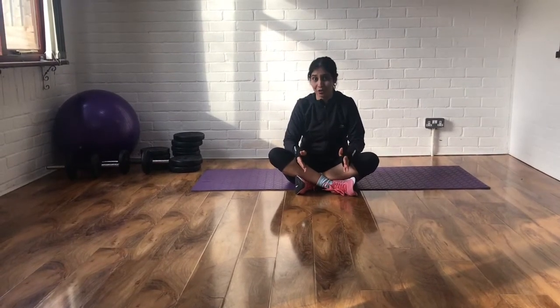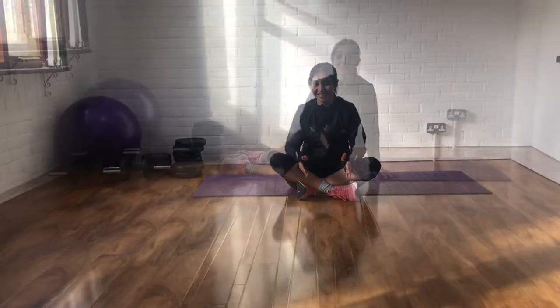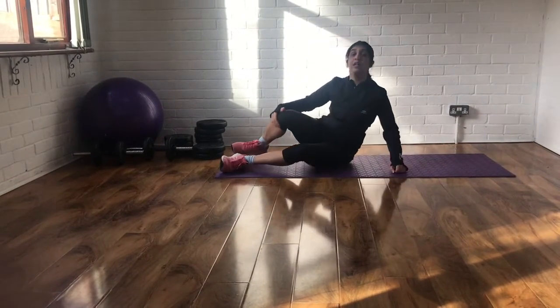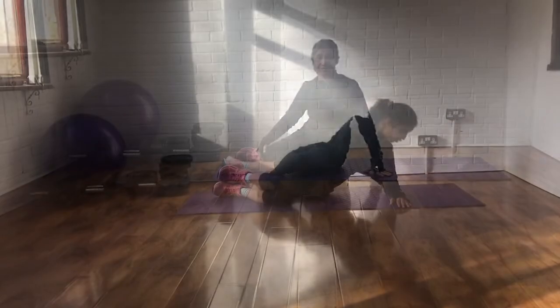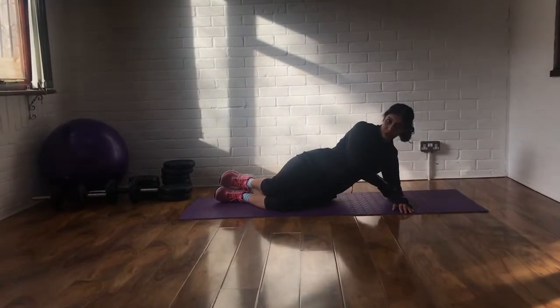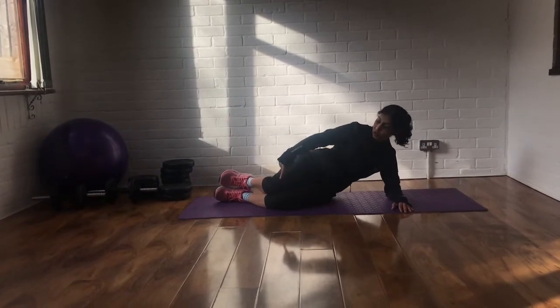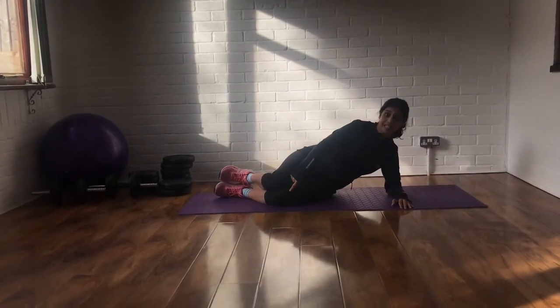The third exercise that we are going to do today is a side plank. Let me show you an easy version of a side plank first. Side planks are great to strengthen your obliques. So this is how you do an easy version of a side plank. So your elbow is directly under your shoulder, your core is engaged, your feet are stacked and your knee is on the floor. This is the easier version.